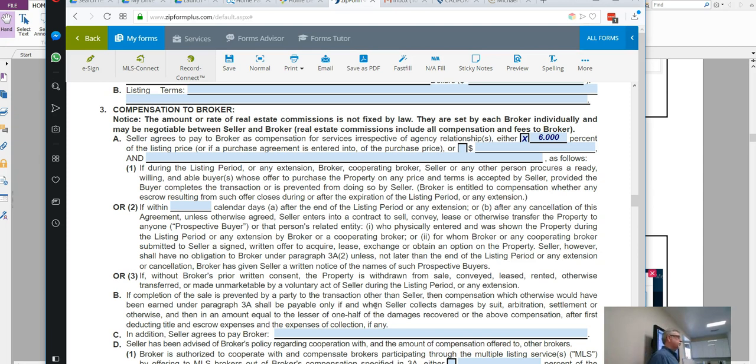It says if the seller pulls the plug on the transaction, they owe us a commission. They can pull the plug.